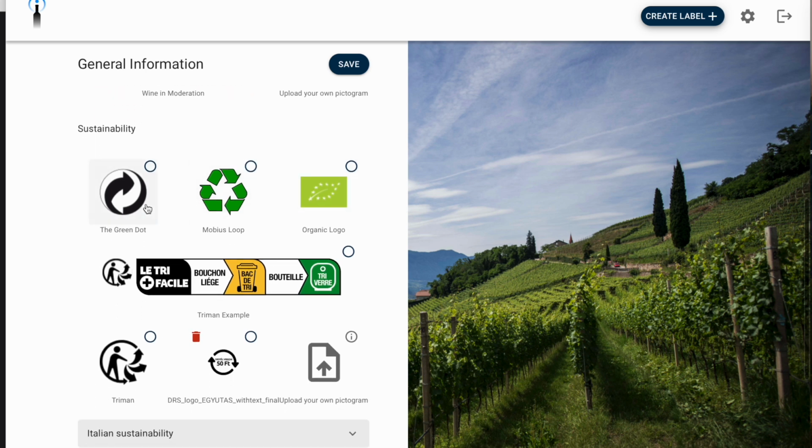Same thing with sustainability. You can select the first ones, or you can select whichever ones apply to you, or you can upload your own. But in this case, we did these three just to show you guys later. But again, this really depends from country to country. So Spain, for example, doesn't require any sustainability labeling. Germany, for example, has requirements around the use of organic logos or the green dot, etc. Every place has a bit of a different one, but we can do it here.